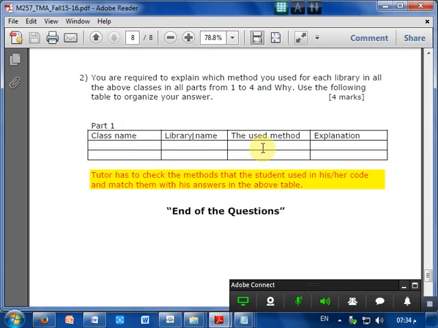You use the method get digit. And why do you use the method get digit? To get the digits of the character. And the same thing in part2.java, from my library you call get letter. And why do you call this get letter? To get the letter of the particular digit. Like this you need to fill.